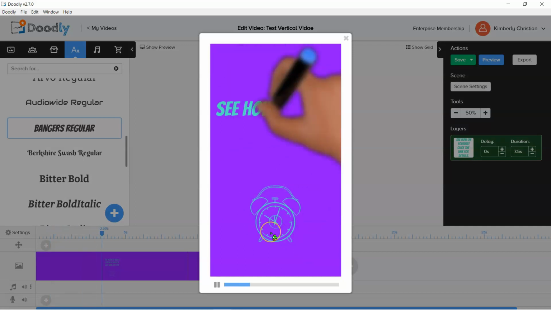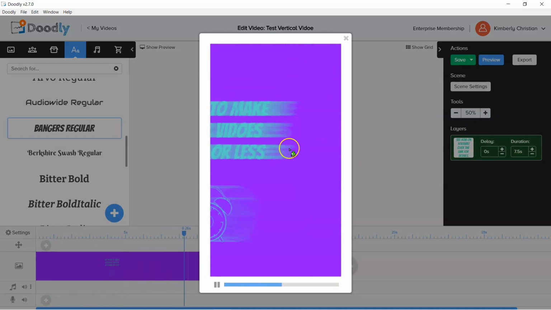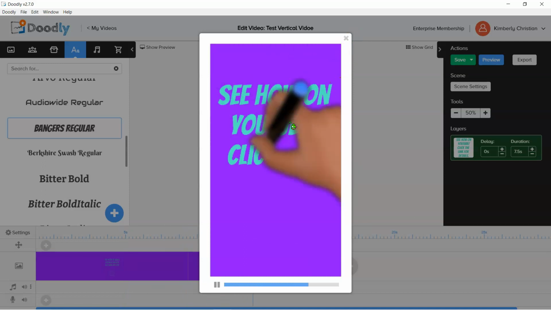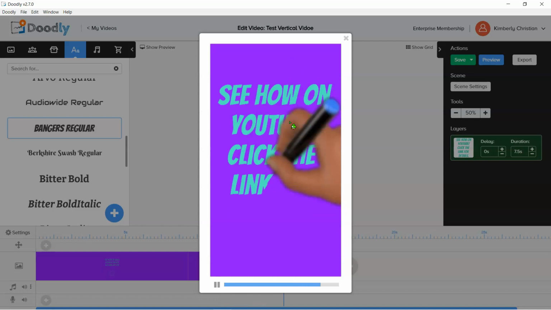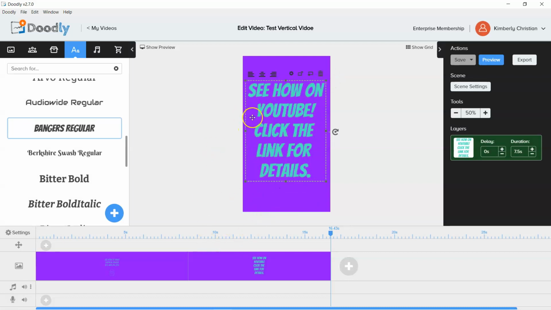Now I have it drawing that first, but I could switch it so it's drawing the other one, the words first, right? I can put extra time between these. There's a lot of flexibility to it. And this is, again, I'm just doing font and having somebody write it, right? You have props in here. You've got characters. There's a lot of things that you can do in here to make it a little bit more fun. But this is a doodle one, so it's drawing it out.